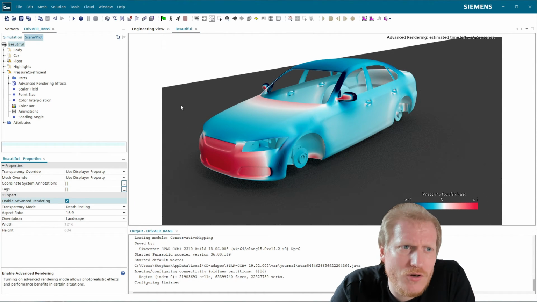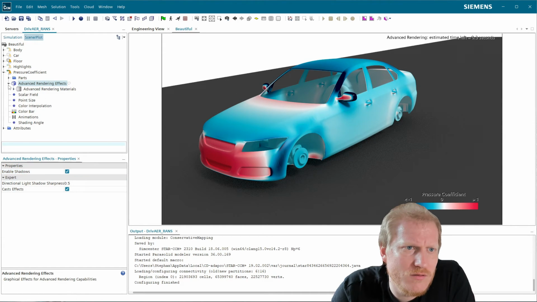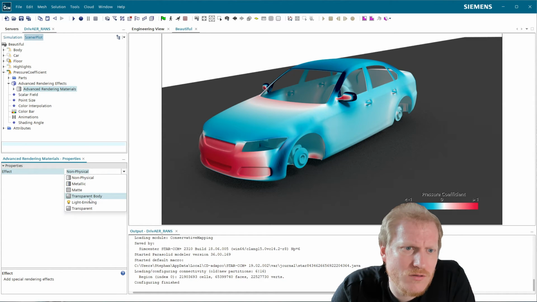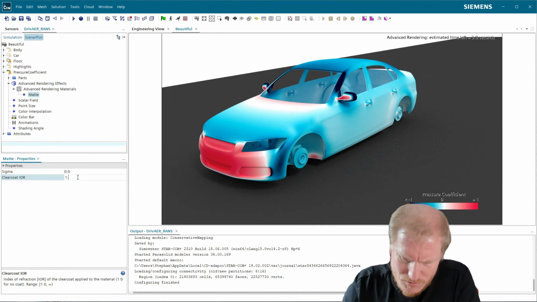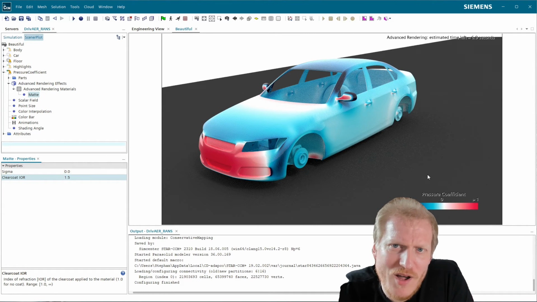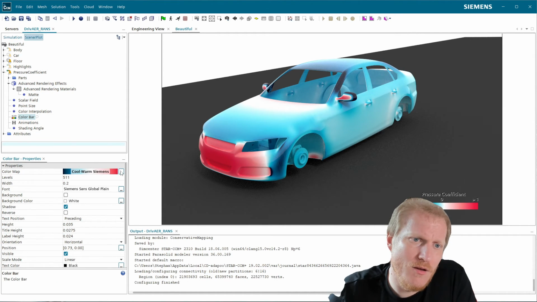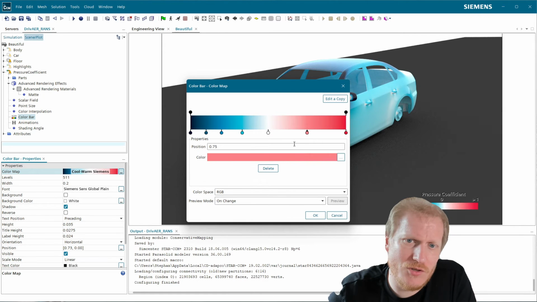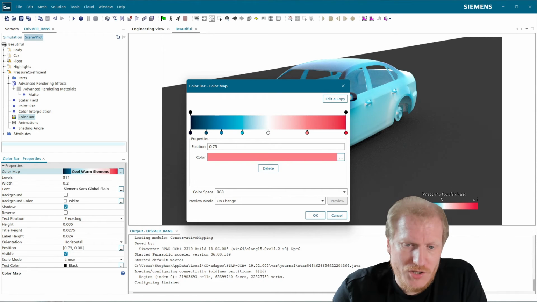Turning off advanced rendering leads to nothing. Shadows, please. Advanced rendering. Go for matte. Go for clear coat. Yeah, but now that we have white, this might be misleading if you have a white shadow on it. At that point, you really need to think about, okay, am I focusing on more visual representation, or am I focusing on the engineering view.